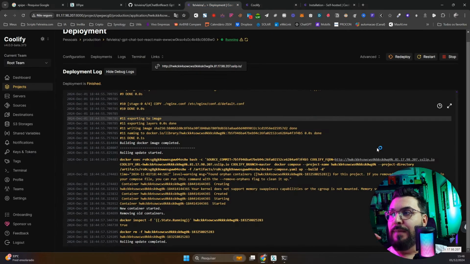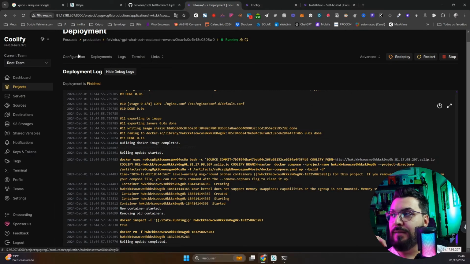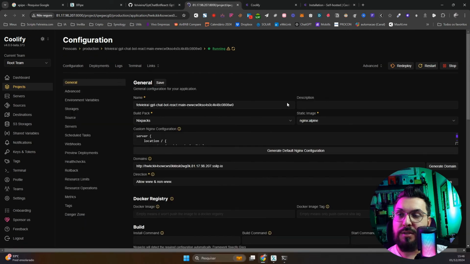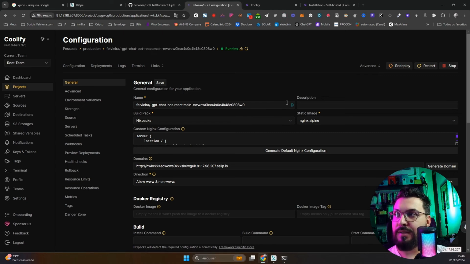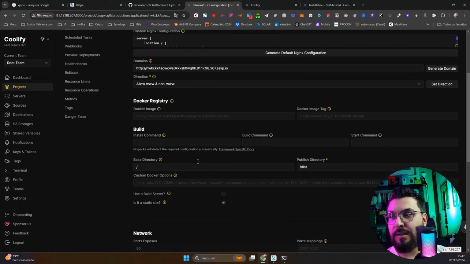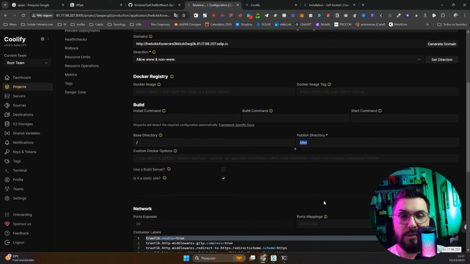There, okay. The deployment here, guys, was what happened. I took a look at the settings. This one here is not Next. I checked the project and it is React, indeed, and it doesn't have a server. If there is no server, when it generates a build, React serves it on a static page. So for this case, we have to mark that it is static, and in this case, when I build, it goes to the dist folder, so that Coolify knows where it will serve your static files from.